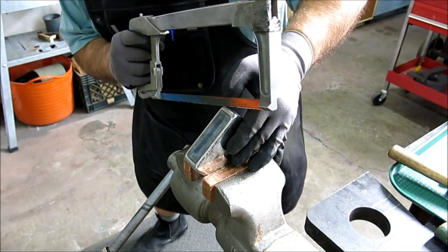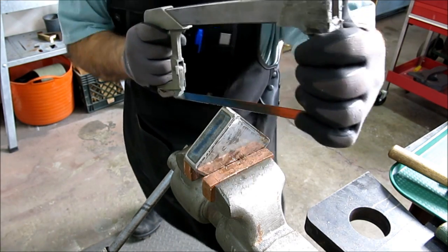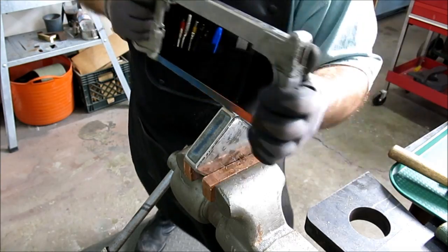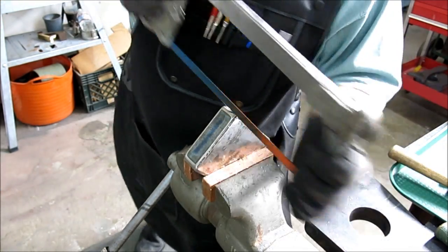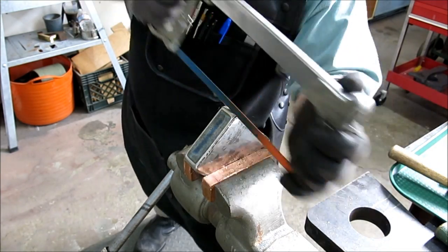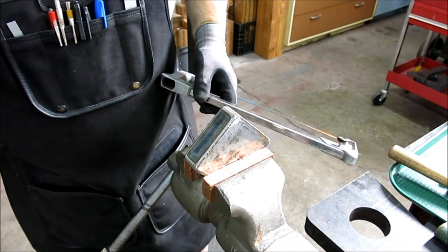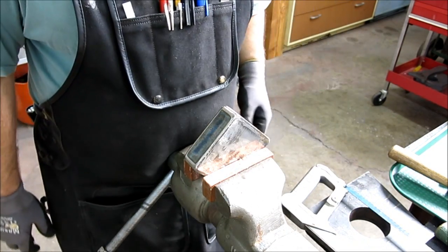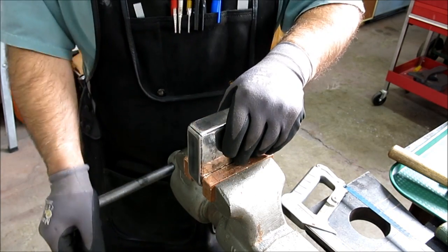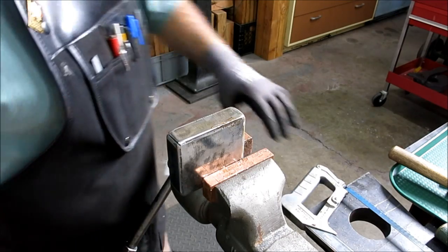Okay, so let's cut through the corner on here. Okay, this box is thinner, I think. Yeah, I'm pretty sure it's thinner. Alright, so let's go right down that way there. I think that was the most efficient method we discovered. The chisel was fun, but it was too slow. All right.